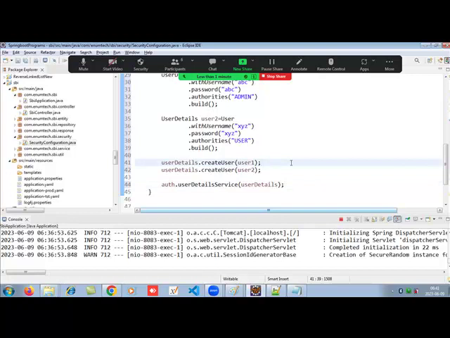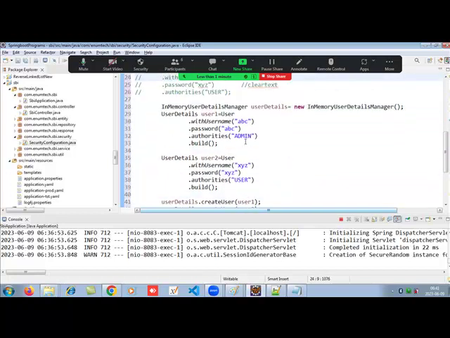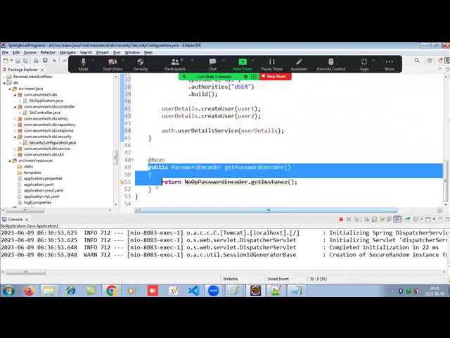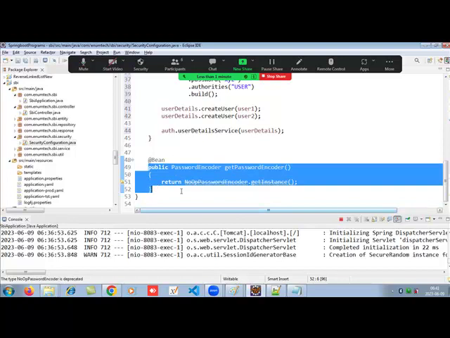As we are giving the password as clear text, we need some mechanism to encode that password. This is the simplest mechanism which will help us encode the password.